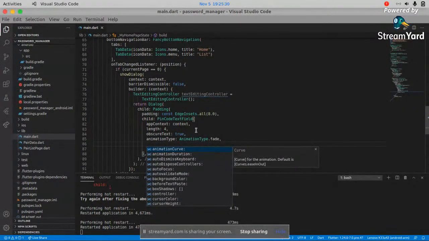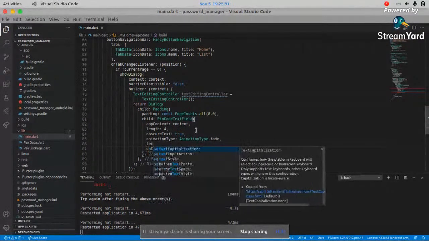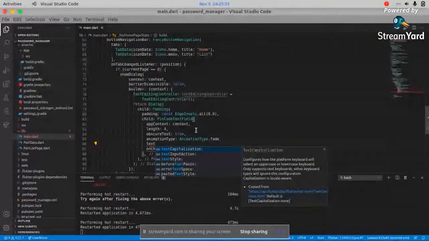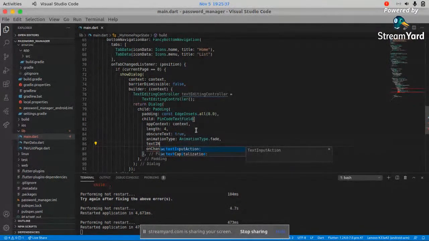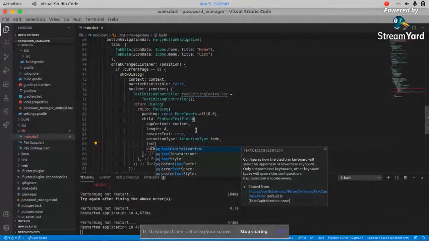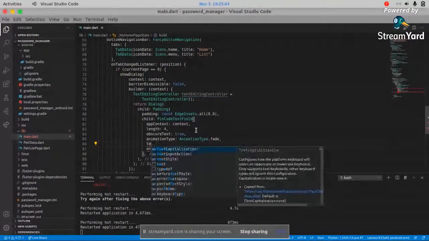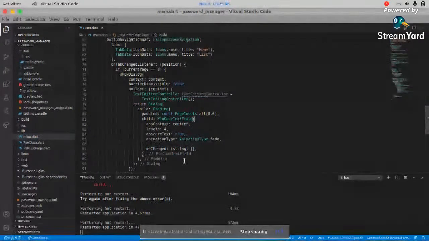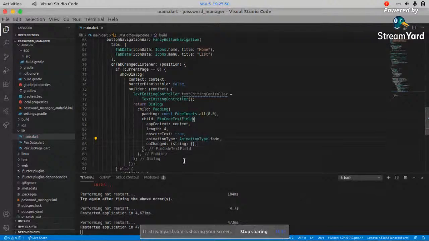But for now, for my case, I am keeping text input type. I'm not getting that option. Okay, just leave it, whatever it is, but I will be checking for only that section.